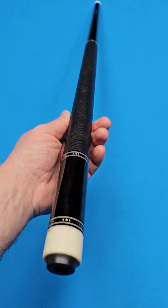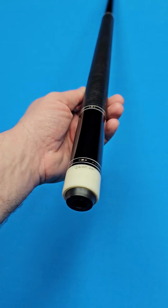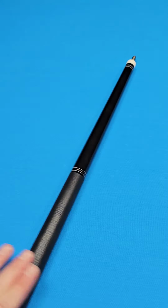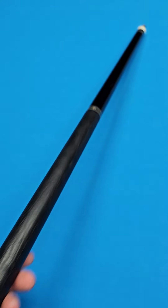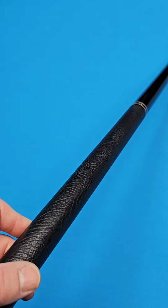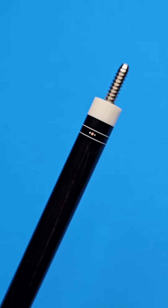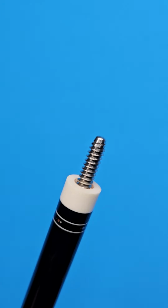This is a cue right here that if I didn't own a single cue, you gave me this cue to play in a tournament or in a league or anything, I'd have no problem playing with this cue every day, and I love the way it looks. I obviously nicknamed it Black Beauty because, let's face it, nothing sexier than a jet black Merry Widow with a Spanish bull leather wrap. And take a look at that ring work. You've got some silver and copper inlay ring work going all the way through. Andy uses that 3/8 10 pin.